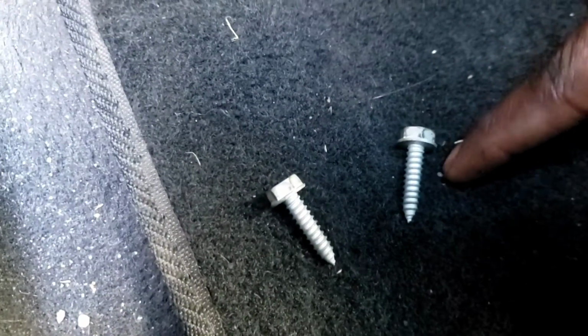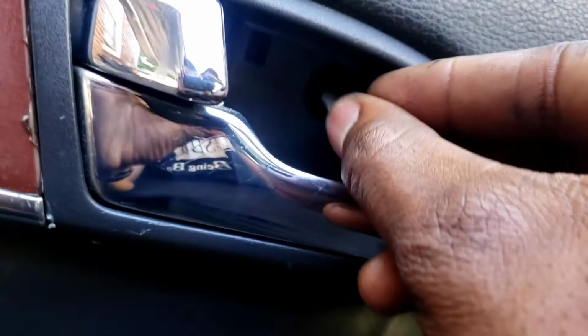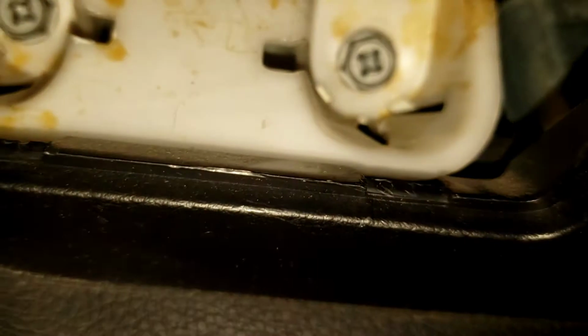The two 10s at the bottom. Sharp. It's at the top. It's not sharp. See? Boom. Okay. The two bottoms now. Okay. Two screws are in. Boom.